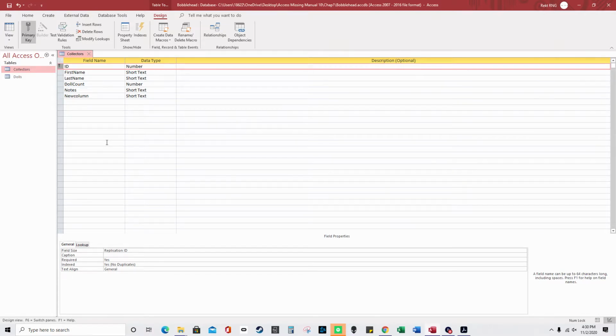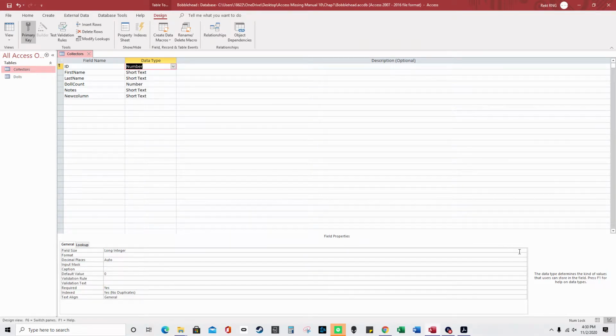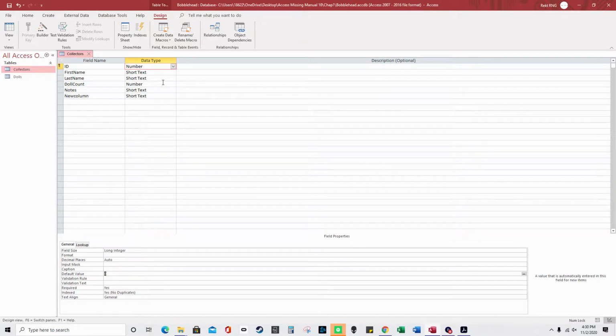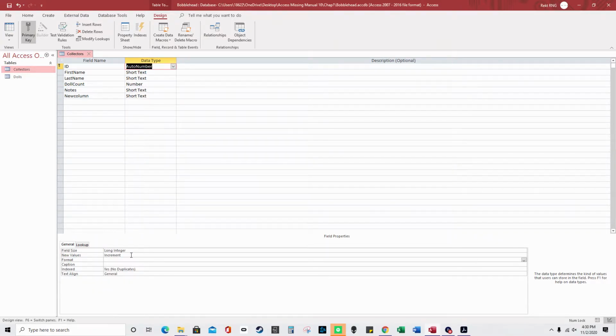And you could also use auto number, and it'll just auto increment up the primary key. So choosing a primary key is pretty important.